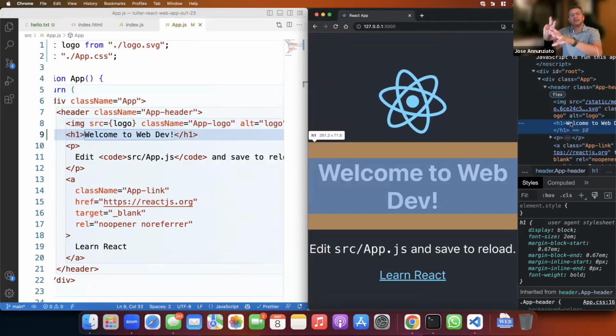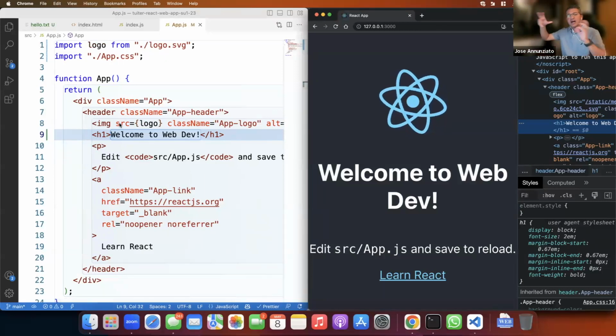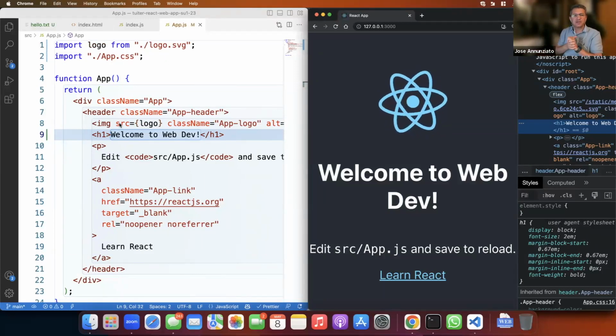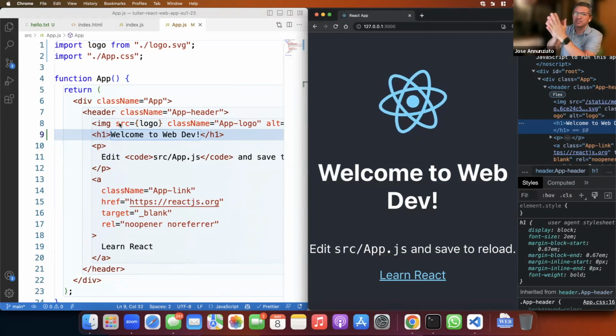JavaScript and all this, how we inject content dynamically, and we're going to be learning about using data structures, arrays and objects, to iterate over content, and how to manipulate that data structure and dynamically render that content on the page. But that's later on, week 3. For now, I'm going to break this. We're going to abandon React.js for now, and we're just going to focus and learn baby steps, learning about HTML, CSS, Bootstrap, and making things look pretty. All right, so let's break this.